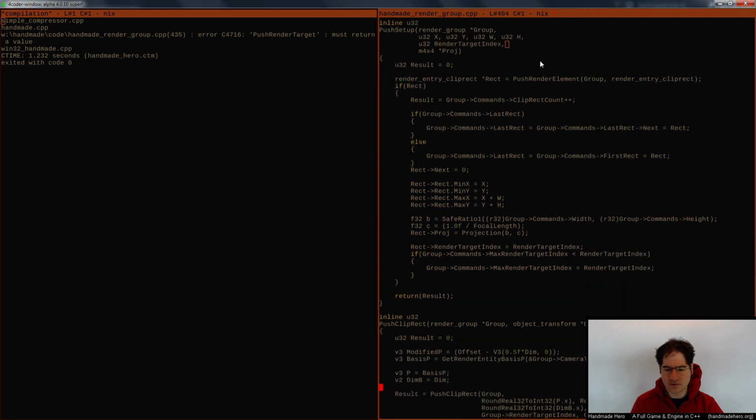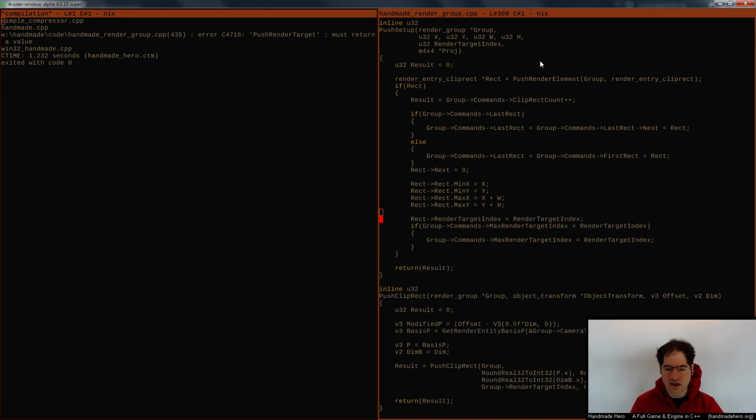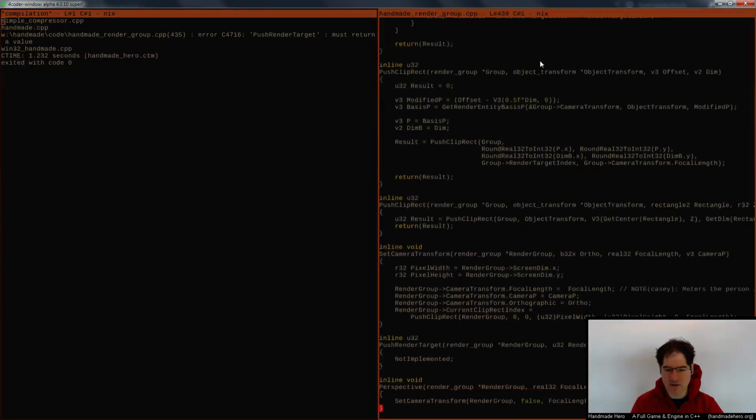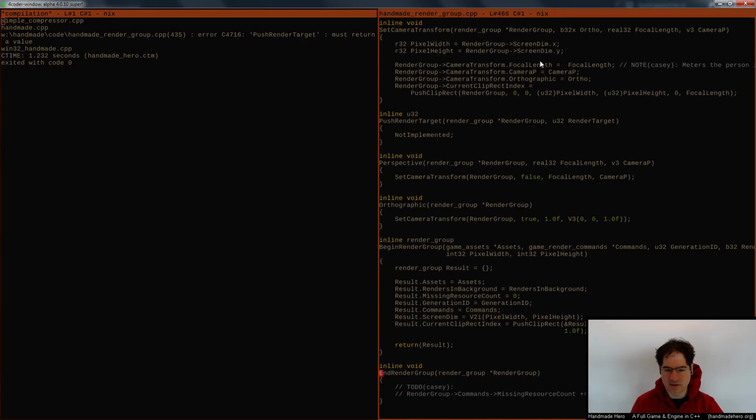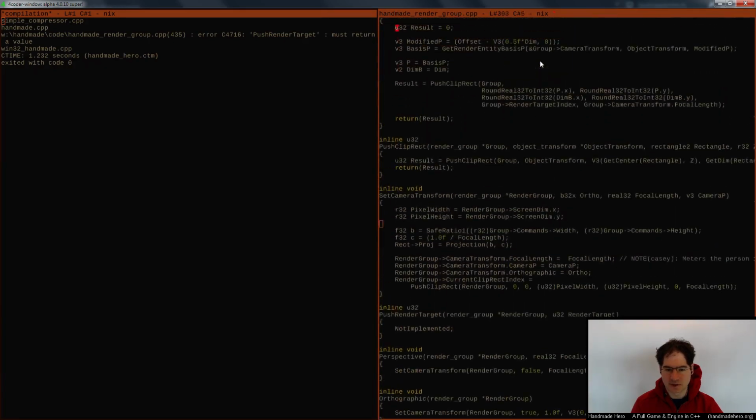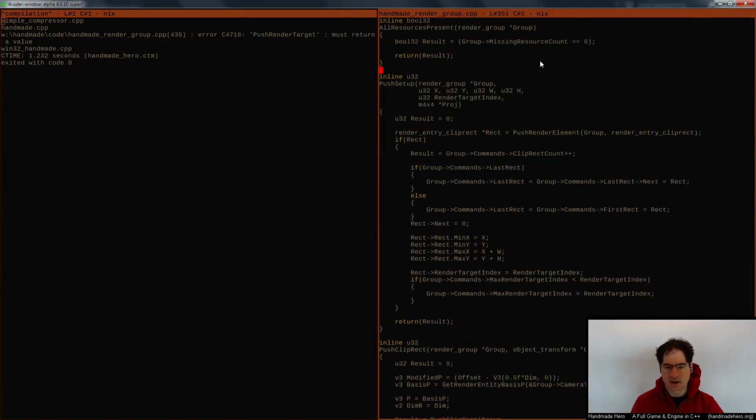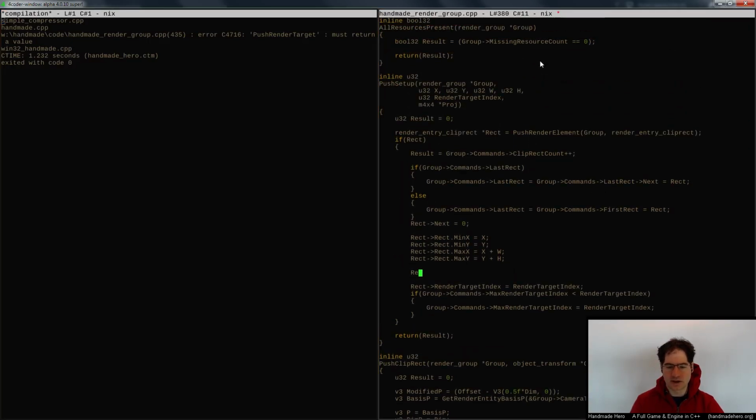So this stuff here, where we're creating this projection, where we have the safe ratio and the focal length and that sort of stuff, that stuff wants to come out, and that would be going into these camera transforms more explicitly here. We'll deal with that in a second. But then in here where we're doing the rect, what we want to do is go ahead and just capture that projection matrix, whatever we are being given, and leave it at that, right?